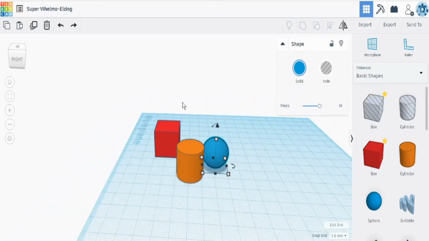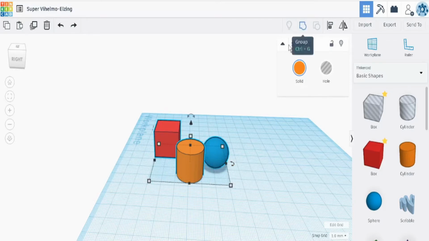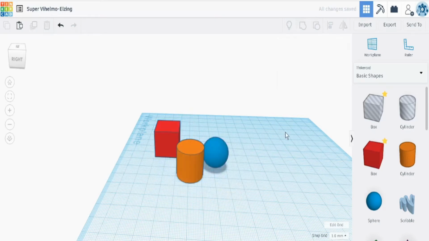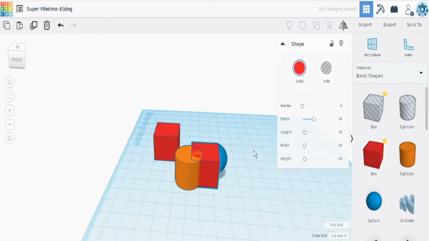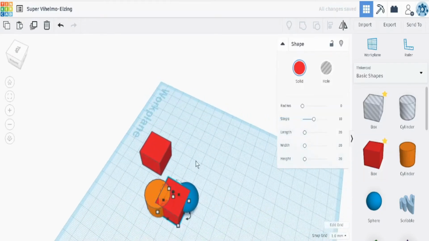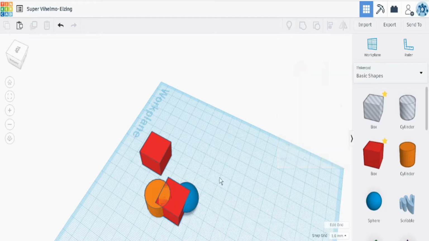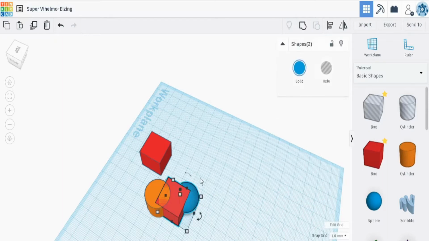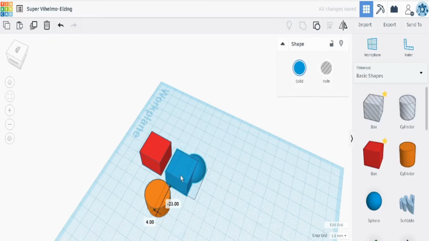In the last video, I showed you that when we try to select, sometimes shapes get mixed in, especially when we're trying to group them, that we aren't wanting, and now they're stuck together. An easy way to maneuver around that is, let's say I don't want to highlight the cylinder. I just want the sphere and the square. Hold down Shift, click on the shapes that you are wanting, and then hit the group. And as you can see, only the ones that I wanted got grouped together.